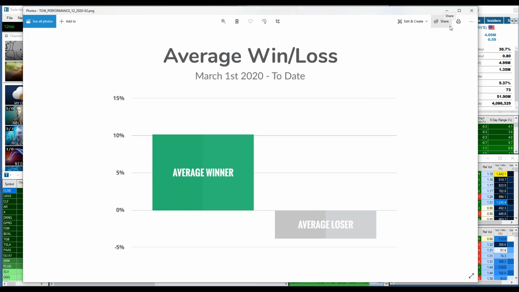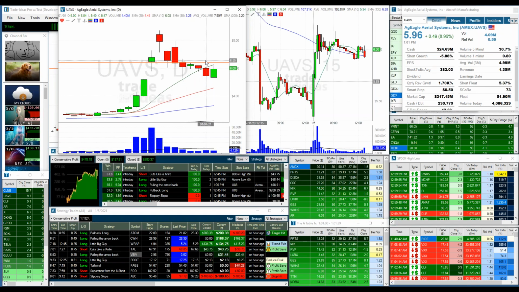Now, these are the hard data points that you want to try and keep control over, because having a good portfolio that's working for you and not cutting them too soon is going to give you a higher average winner. The ones that aren't working, and when I say they aren't working, I'm talking about what happened yesterday in UAVS. It's just not working.